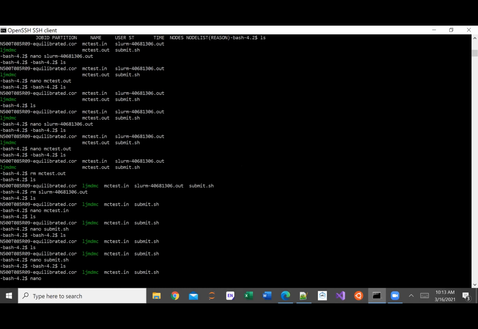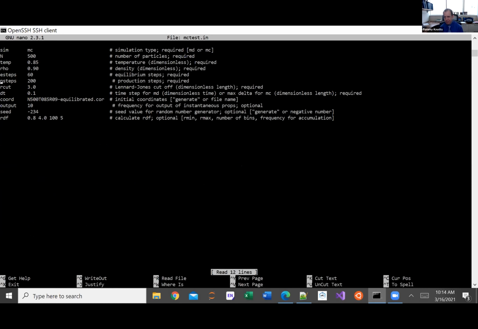Nano is mostly how you guys exist, right? In your world, like Word, you're always in edit mode. If you type something, it's going to put it on the screen. If you delete something, it's going to delete it from the screen. So you don't have to worry about this escape stuff and all that sort of thing. So Nano might be easier for you guys.